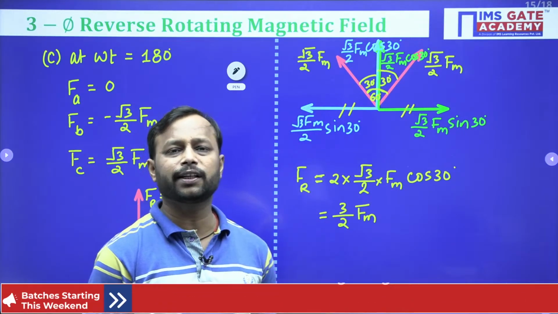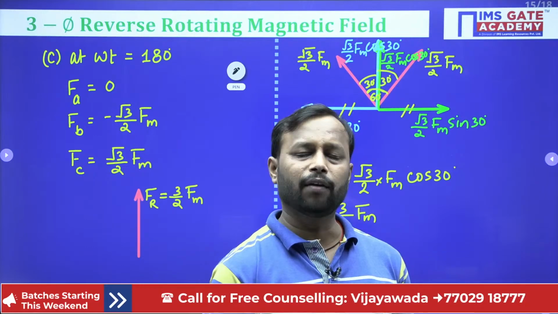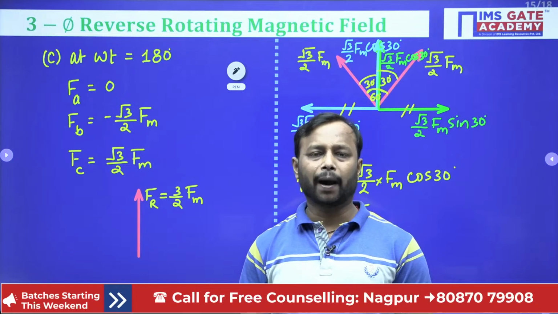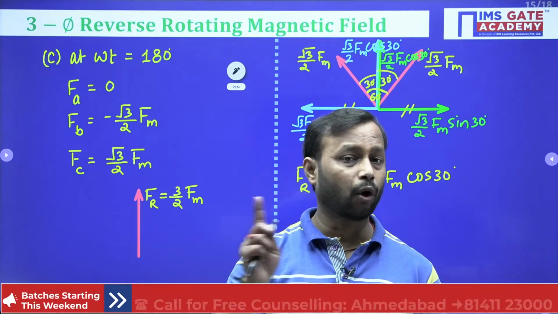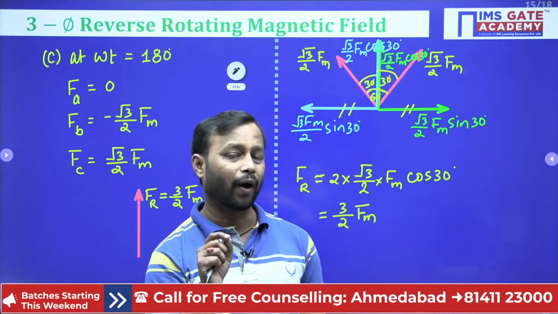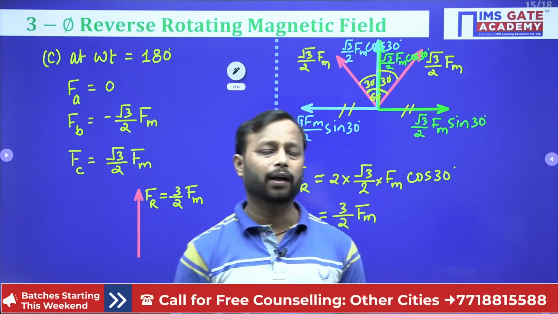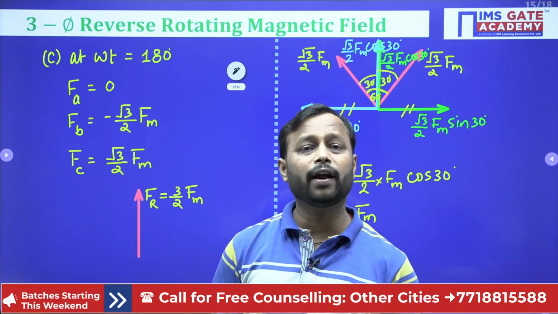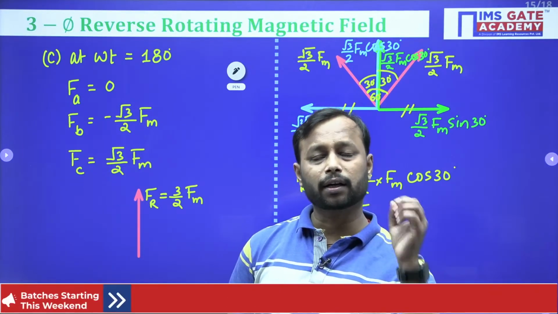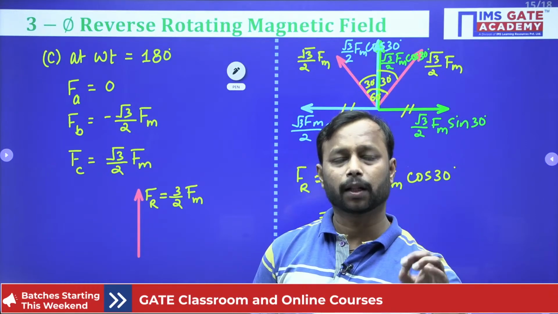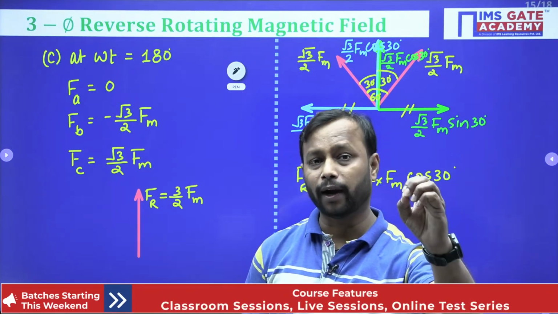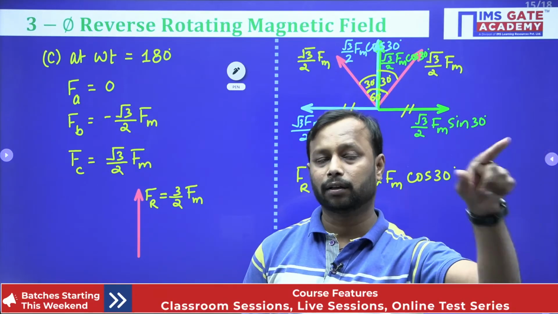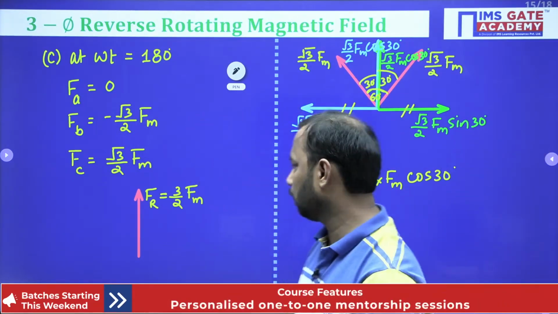If we interchange the winding, can we have the magnetic field in the opposite direction? By interchanging the windings, I am not saying the current. By interchanging the windings, will the direction of magnetic field be changed? No. The windings are always static. Only the current flowing through that winding will decide the direction of magnetic field, not the winding. The current flowing in that winding will decide the magnetic field.